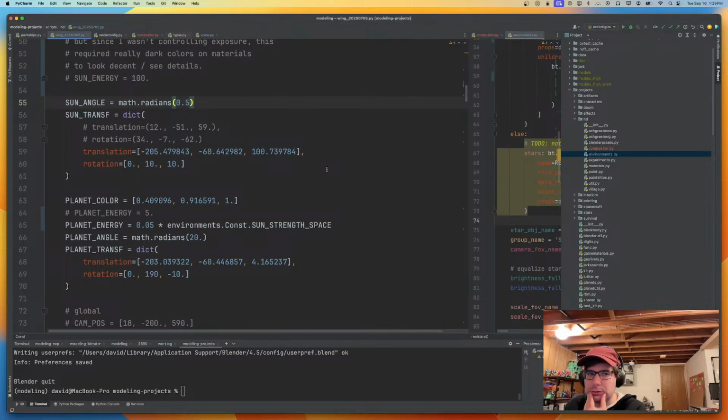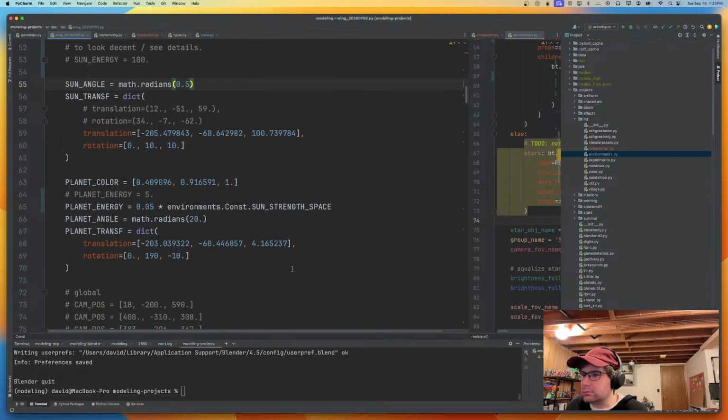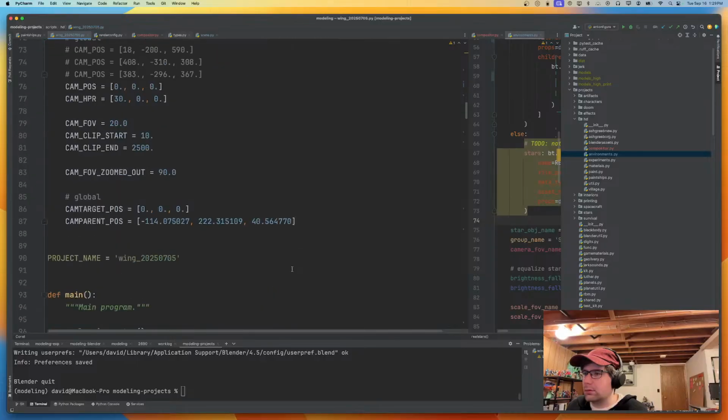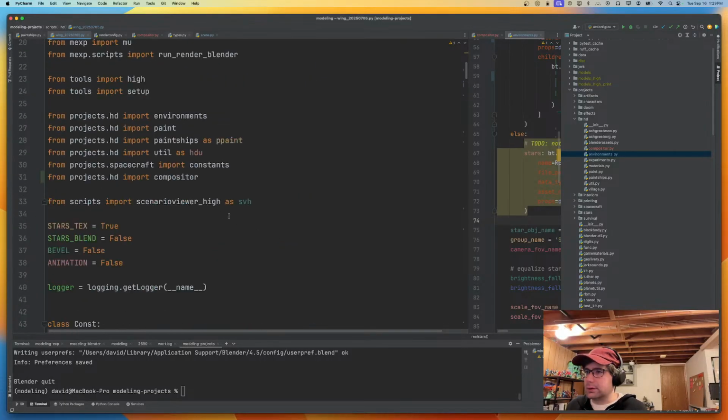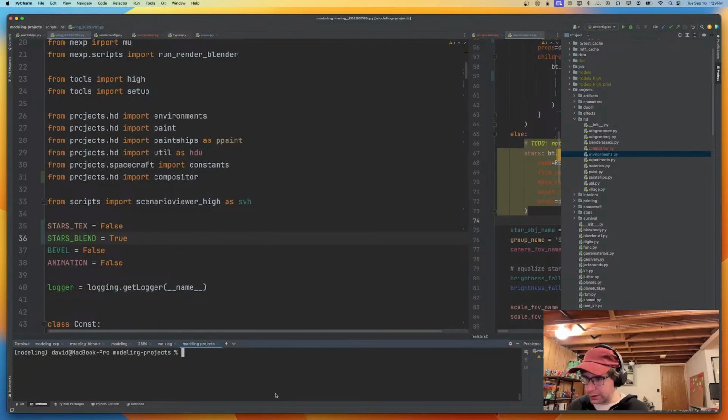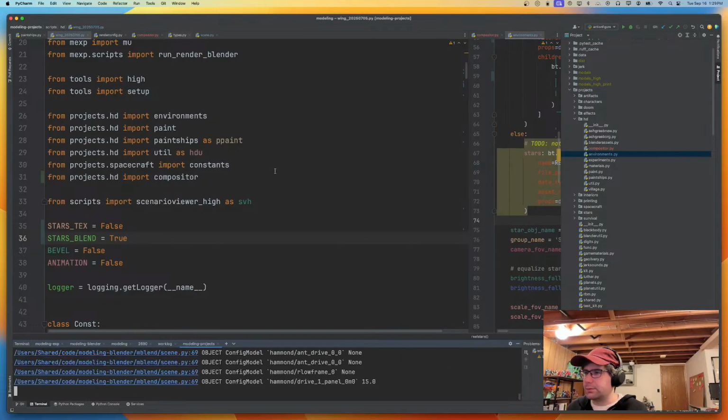Okay, so yeah, let's look at the real stars version and see if that plays nice with our new exposure setup, or if we need to bump the strength of those up somehow.